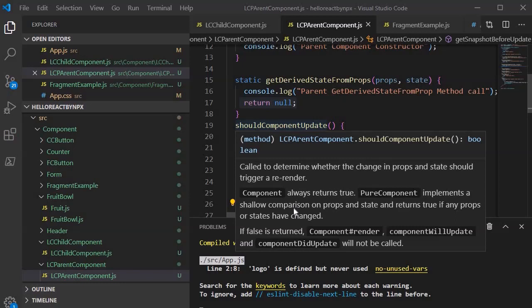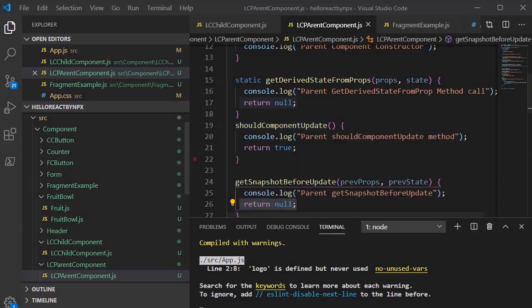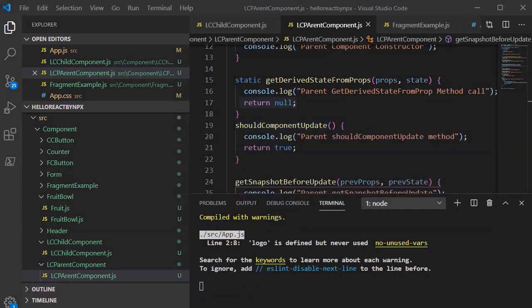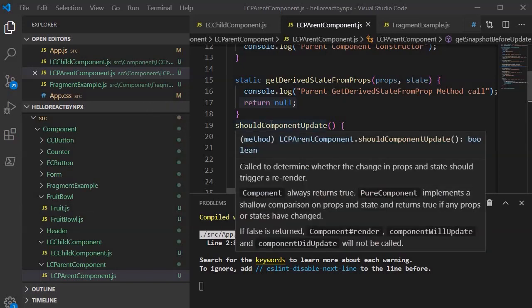For the time being, I just wanted to let you know that this is a comparison between reference data types. That is, for an object, it will compare the reference of the object. If you want to learn more about this, please refer to my earlier course, Step by Step Mastering Modern JavaScript, where I have explained what a primitive type is, what a reference type is, and all the basic concepts of JavaScript in detail. So theoretically, you understand what a pure component actually is.